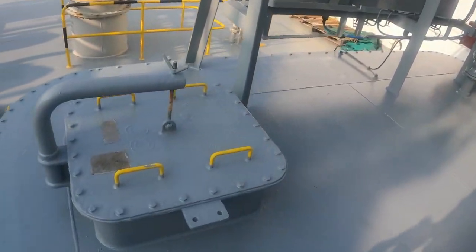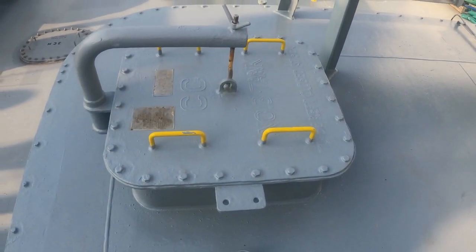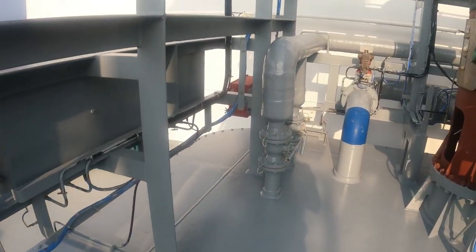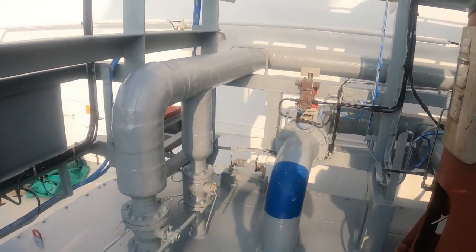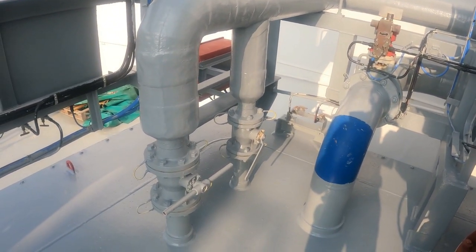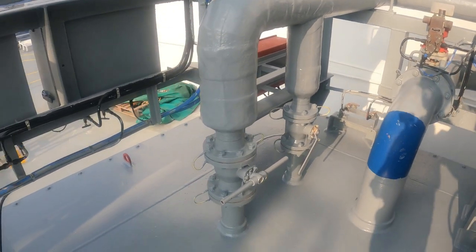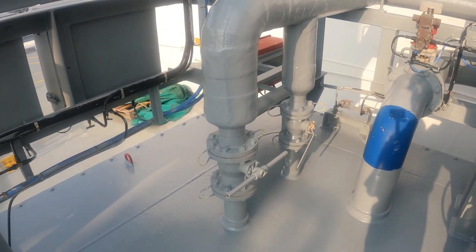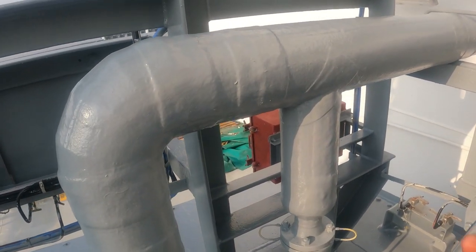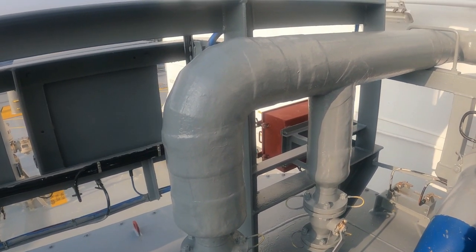This is the booby hatch of the tank dome, through which we'll be entering in dry dock. We just entered the tank and we have seen inside the tank, how beautiful it is. Next, you can see these are the top spray and bottom spray. Normally, when your tank is full, you always put it in bottom spray, and when your tank is empty, you always put it in top spray for cooling down the cargo tank. This is the exit of our compressor.